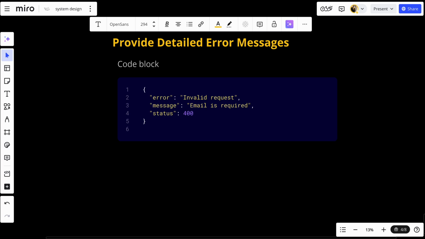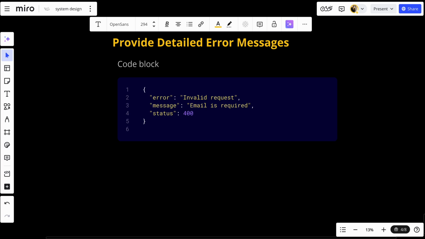Don't just return a vague "something went wrong" message. Instead, provide a clear description of what the issue is and how the client can fix it. So, for example, error: invalid request, message: email is required. This tells the client exactly what's wrong and gives them the information they need to fix their request.